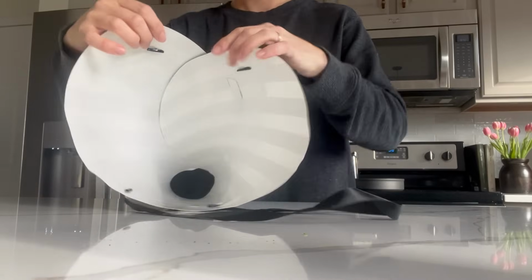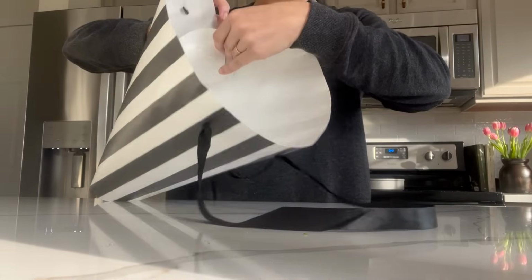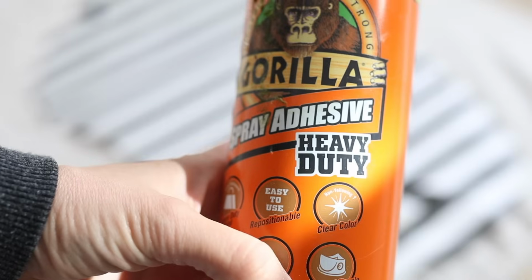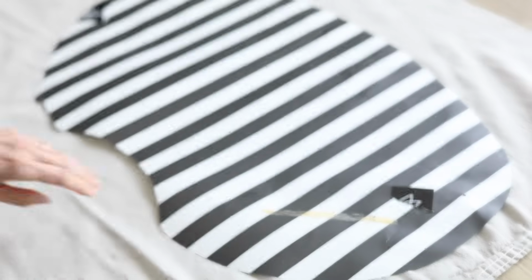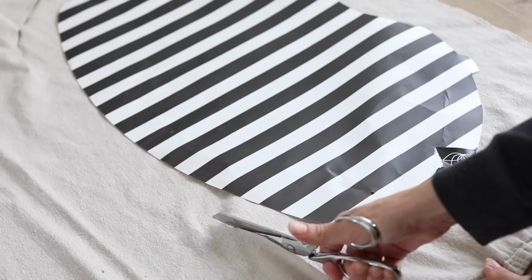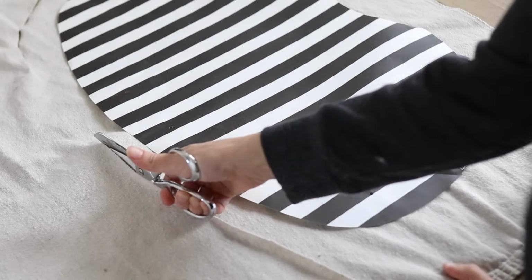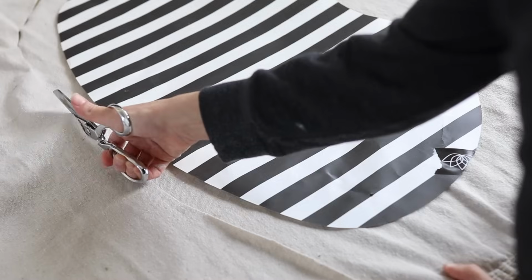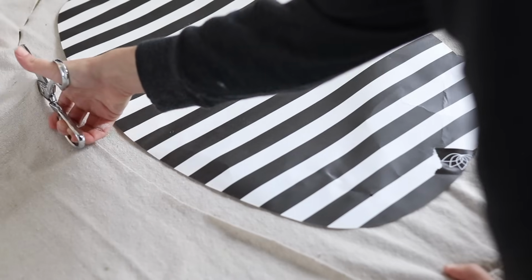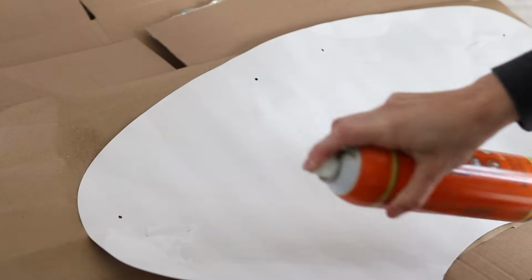Our local grocery store here in Ohio has these thin paper bags. I'm basically just going to use this as a pattern or a template for our canvas tote bag. And to cover it, I just wanted to use something that I already had. So I had this drop cloth in my stash, just going to remove a small section from this drop cloth and leaving a little bit of excess so that when I add the spray adhesive, I'll have enough to completely cover it.